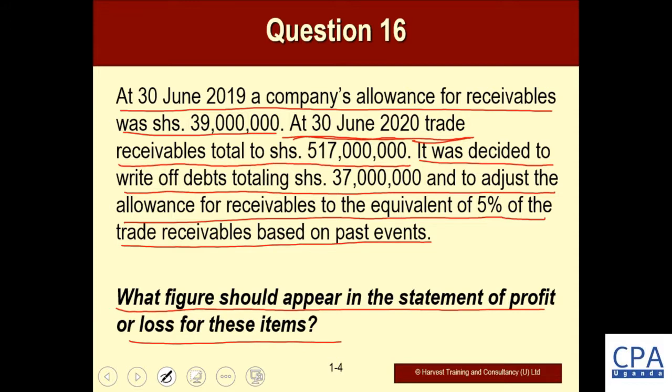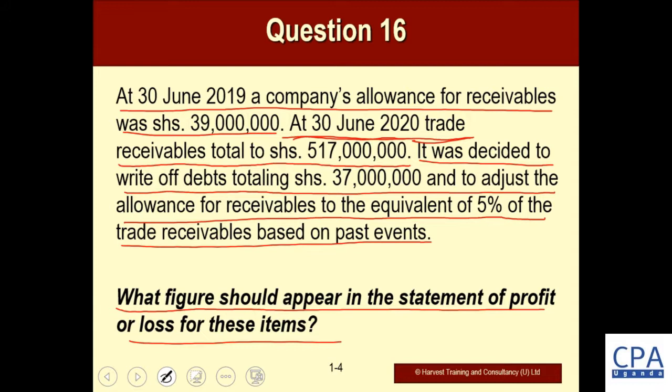Now, the knowledge we are bringing here is that an asset should be recognized if we expect future economic benefits. Receivables are current assets. We are required to present to the users of the financial statements only those receivables that are recoverable. So the accounting concepts require that we write off any bad debts, and then we also make a provision for doubtful debts so that we present in the financial statements what is actually collectible or recoverable.